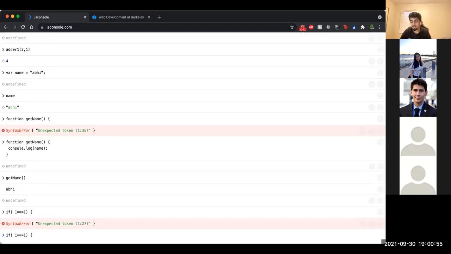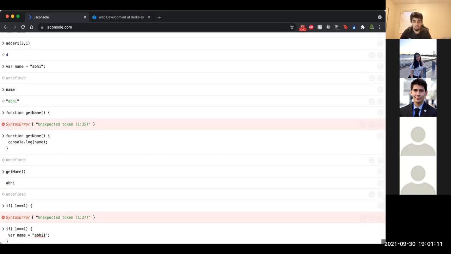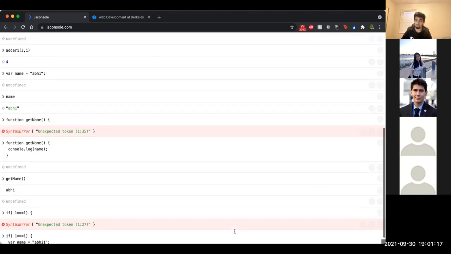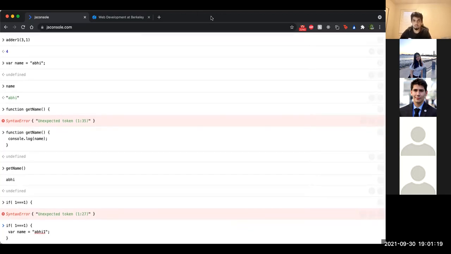We will define, let's actually try defining name again, so we'll say probably 1. And so the question is, are we allowed to redeclare this variable within the function? Feel free to add that in the chat.